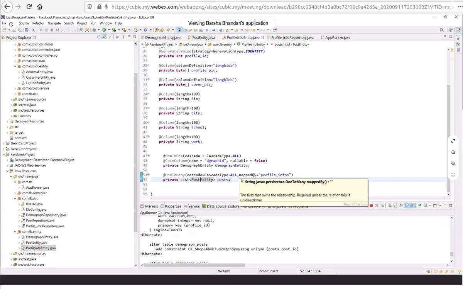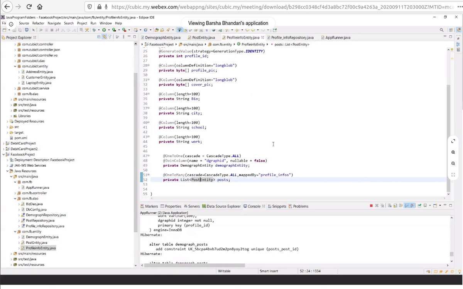When you say mapped by and mention the profile info, it means profile info will not have the foreign key. Only the post entity will have it. Like A and B, two entities: who will have the foreign key? That will be the child record. So in bidirectional mapping, by mapped by you tell who is the master. Mapped by means profile info will be master.